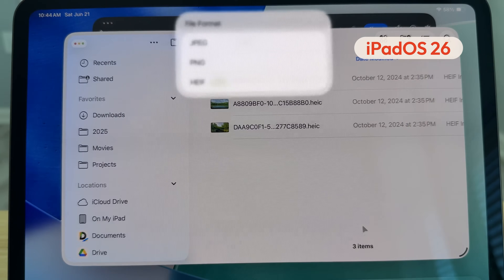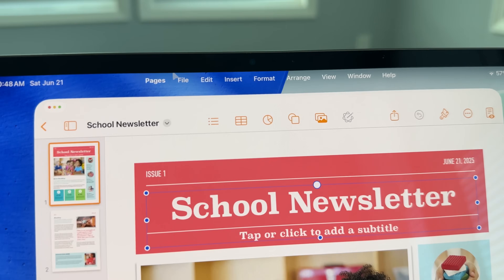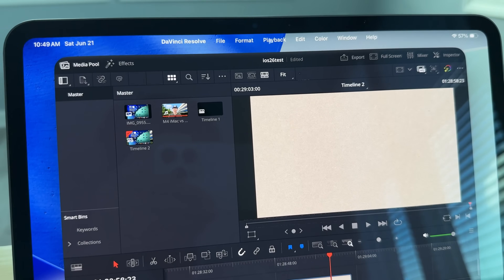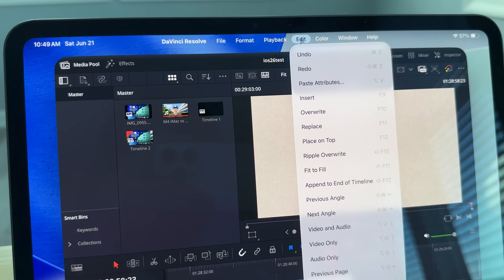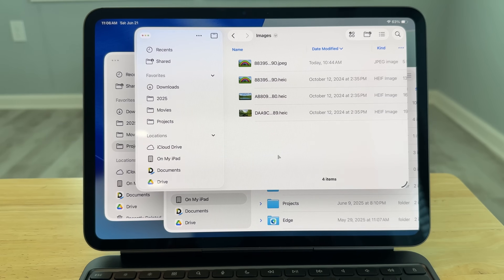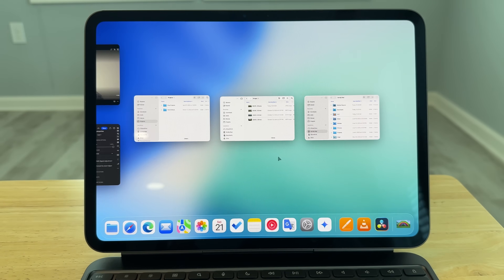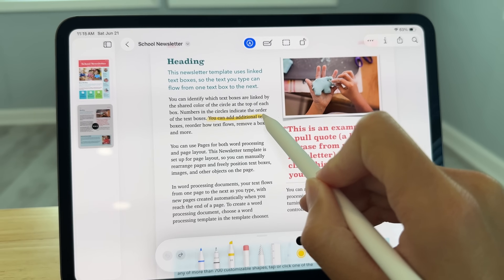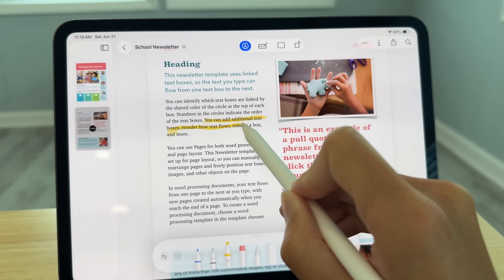I don't need to install a third-party app anymore. We are also getting more macOS-like elements throughout the whole system. For example, the new menu bar on top of the screen allows you to do many quick actions and also shows you what you can do inside a certain app. You can also add folders to the dock, just like on a Mac. And you can open Exposé by doing a three-finger swipe on your trackpad. We are also getting this new Preview app that allows you to do more with your documents, like PDFs. Those are all the new flashy signature enhancements in iPadOS 26.